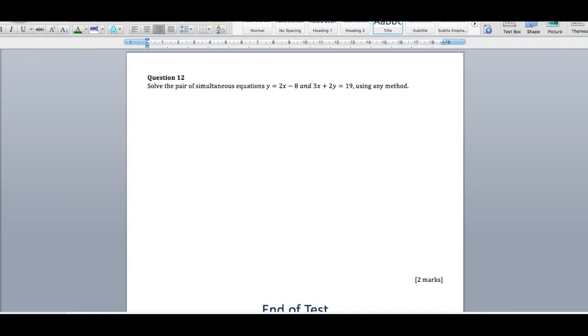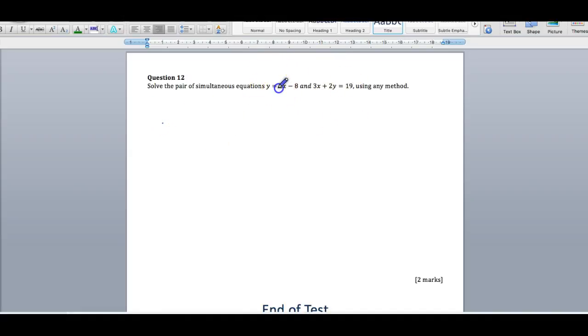Okay, so this one here, it's worth 2 marks. If you just used your CAS calculator and you got it right, you got 1 mark. If you tried doing it by hand and then you checked it using CAS and you wrote the CAS answer, you still get your mark. And maybe I'd give you half a mark for doing some working out. All right, so this one here, you would use the substitution method to solve.